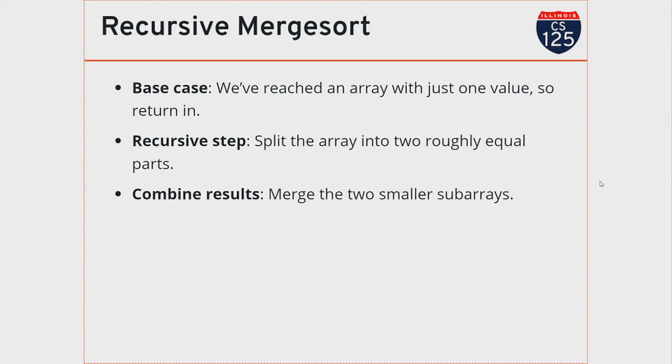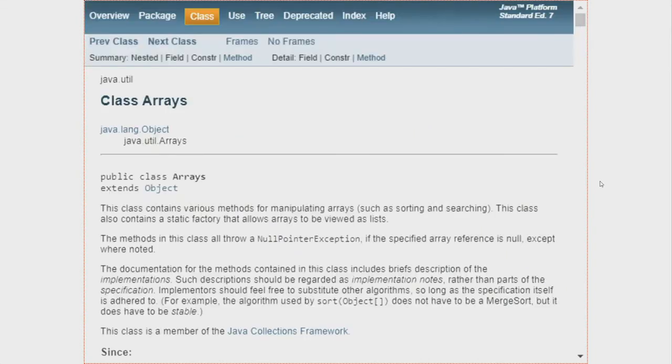Now you can implement this function. You guys at this point are far smart enough to implement this function, but let's not bother. Let's just use a helper function that already exists in the Arrays library. This is a Java library that contains a bunch of functions that run on arrays. Now this is an important thing. Arrays, as a Java object, only contain that one length property. They actually don't have any methods. These are static methods that take an array as an argument and do interesting things to it.